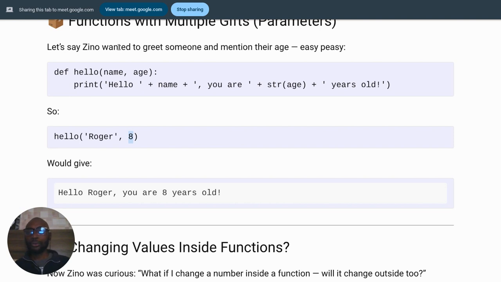So when you define a function, you give the function a name and you create parameters, and whenever the function is being used, it takes in arguments.